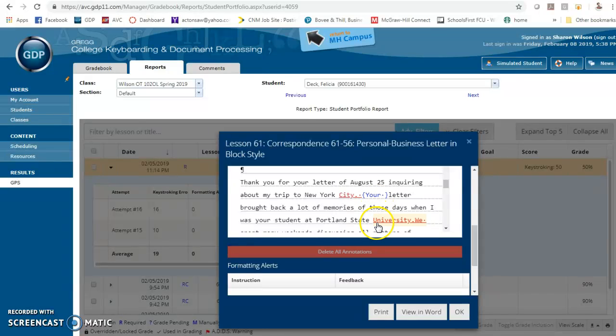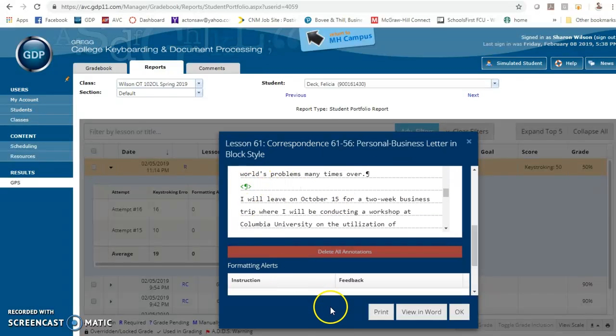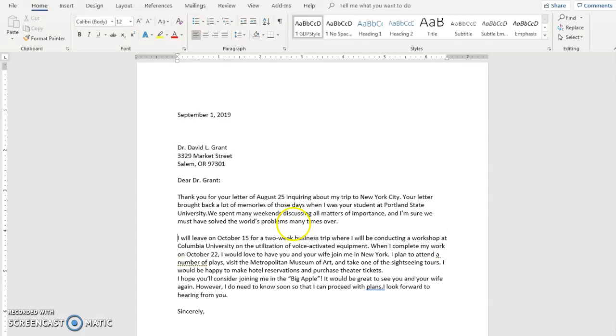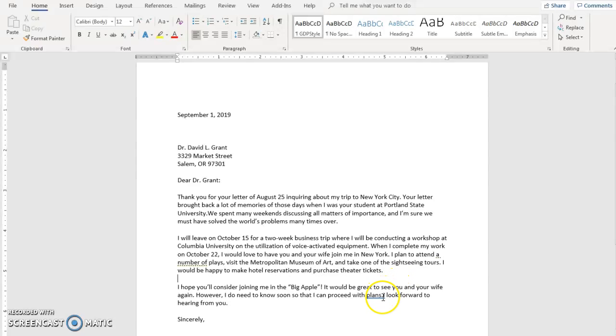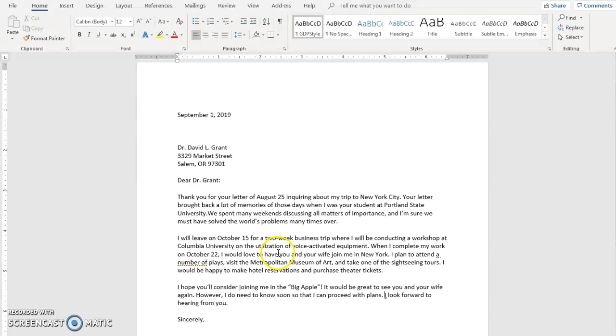So then you go down here to Portland State University. Period. Should probably have a space in there. Right here, I checked your document. Right here, all you have to do is hit enter. When it says a new paragraph, make sure you leave paragraphs here. Like in this one, all it is a space.